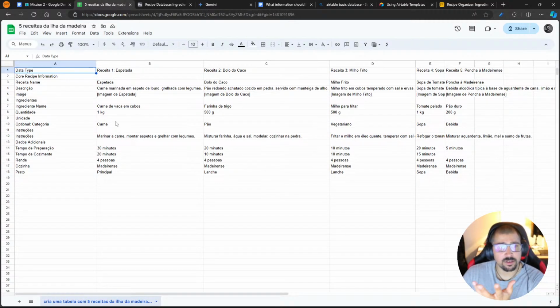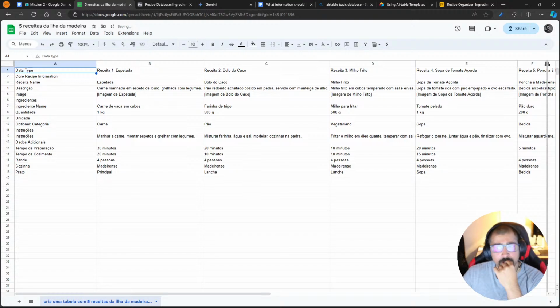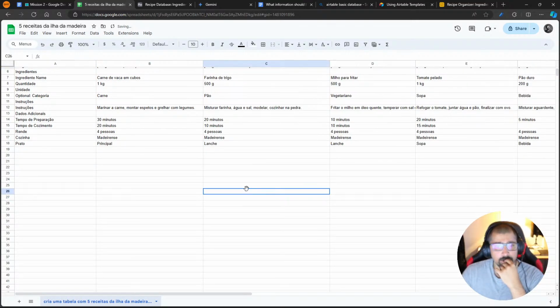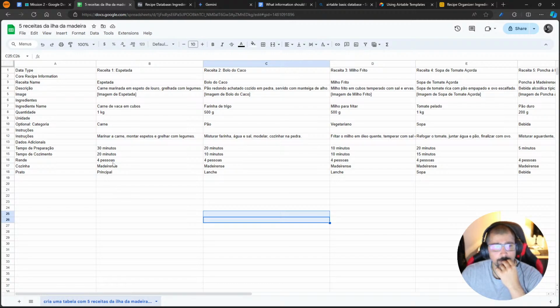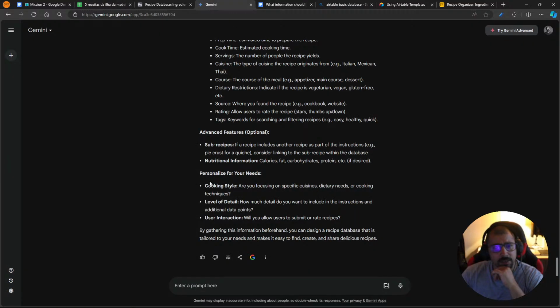It would be these 5 recipes from Madeira Island that I have here. Oh, I have here the 5 recipes. Not very well detailed, but yeah.